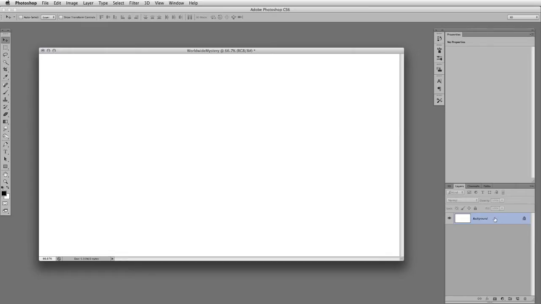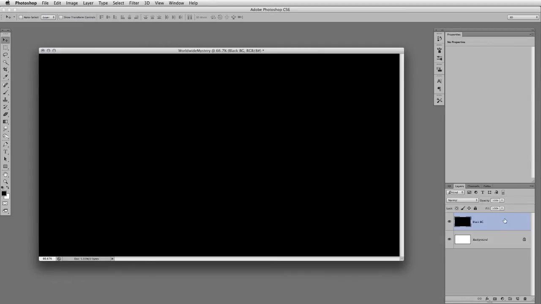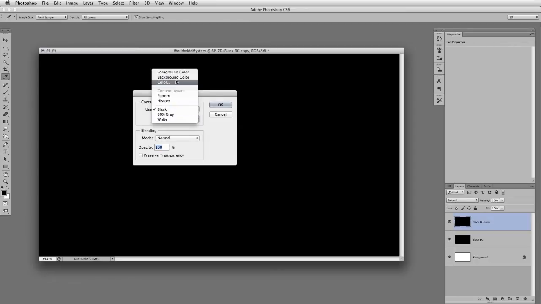So I'm going to select this bottom layer and press Command J and duplicate that bottom layer. Let's call this black background. And let's go ahead and fill that with black. So Shift Delete brings up our fill options, and black works good for me. And the very next thing I'm going to do is Command J, duplicate that one more time. And this time I want to fill this layer with a custom color.